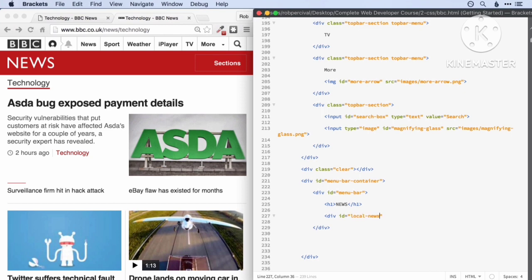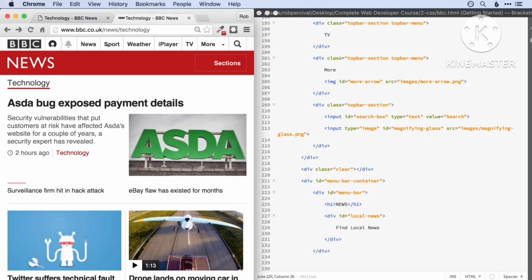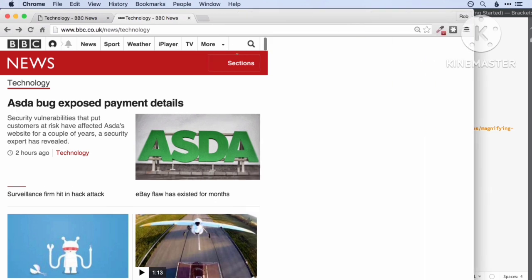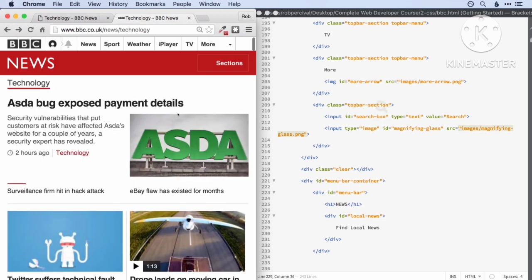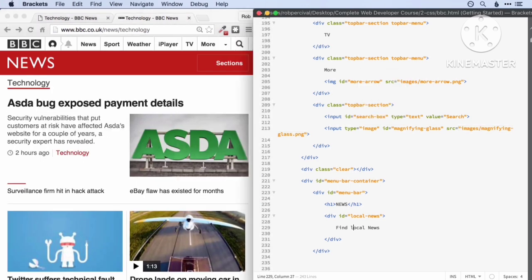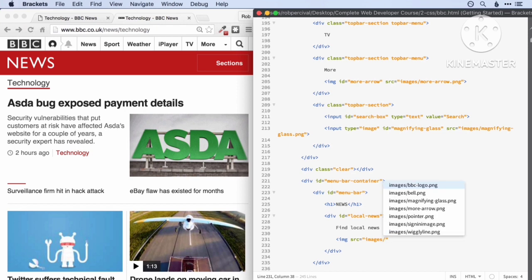So let's call this local news. And the text, before I forget it, is going to be find local news. Let me just check the capitalization. Oh, all lowercase, I mean at the beginning. And then we're going to want our image. And I called it pointer.